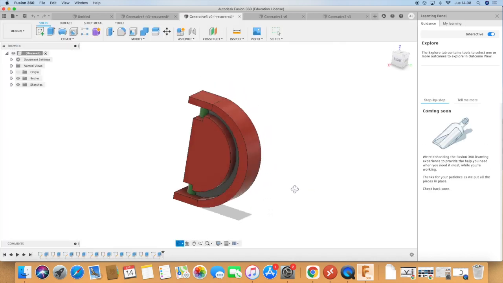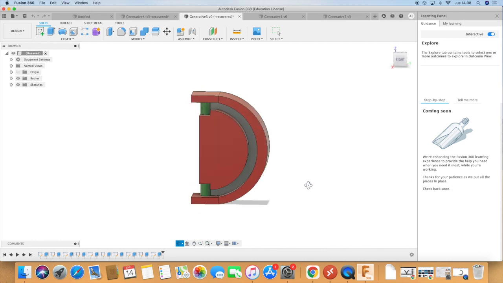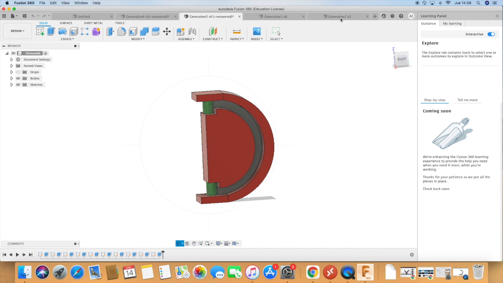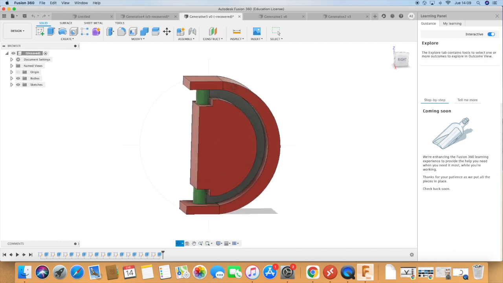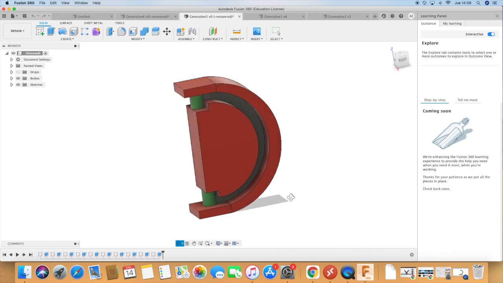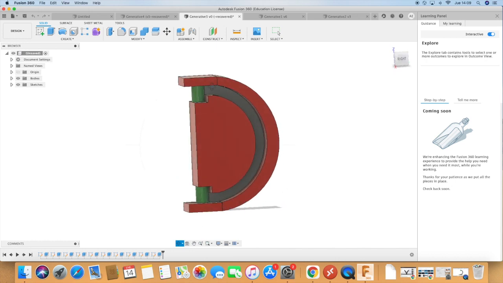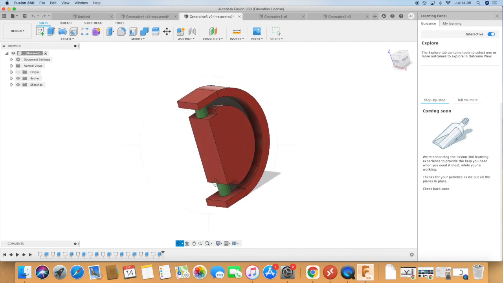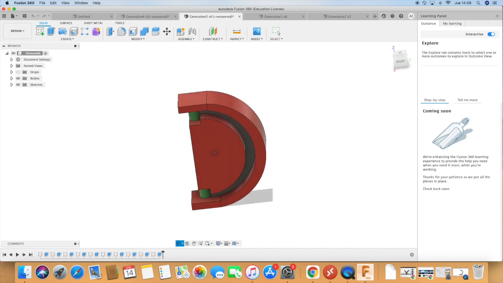Well, I think the main difference that I did here in Generative 3, it's literally the same design that I had in number 2, only that now I restricted it. There used to be a wall in here, and now it's all gone. And before there wasn't this other wall constraining how big this could be. So in here I'm restricting and providing more guidance to the software on the areas in which it can actually construct, in which it can join these two guys, right? So again, the beam or whatever it is that has to go between these two cylinders has to go through this red area. That's why it's an obstacle.